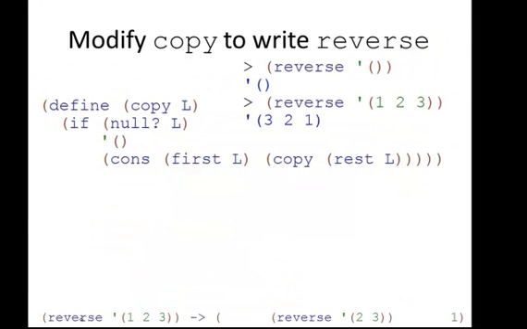Next, I'm going to write reverse, starting with this base of copy. So reverse should reverse all of the elements in the list, and I assume here that I'm working with a flat list. I'll start by brainstorming at the bottom, which has a call to reverse with 1, 2, 3.